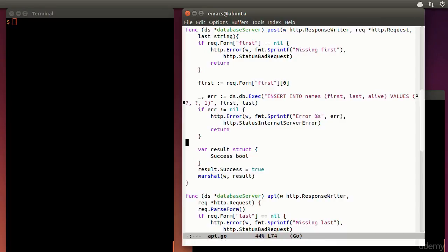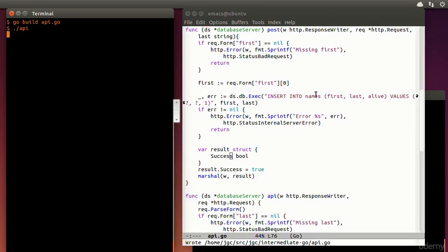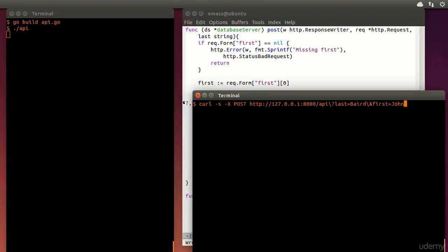Let's tidy that up. Error, obviously, if something goes wrong, and then just return a success. So it'll return a very small piece of JSON that just says success. That's what this anonymous struct here will do. So let's make sure that builds. Looks good. Okay. Now let's go ahead and look someone up in here. So let's look up Ada Lovelace again. Let's look her up.